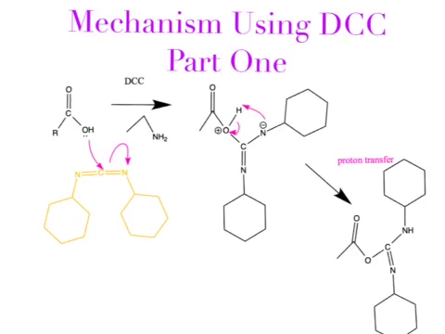So this group over here donates electrons to the carbon on the DCC, and this carbon then donates electrons to the nitrogen. So if we go to the next step, the nitrogen now has a negative charge on it, which can then grab the proton off of here and push the electron pair onto the oxygen, making both the oxygen and the nitrogen neutral. And so then after this proton transfer occurs, we have an activated carboxylic acid molecule.